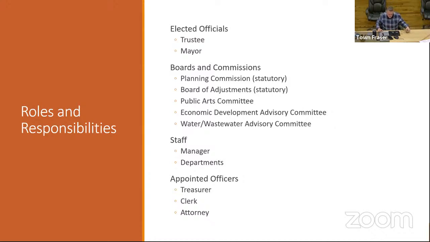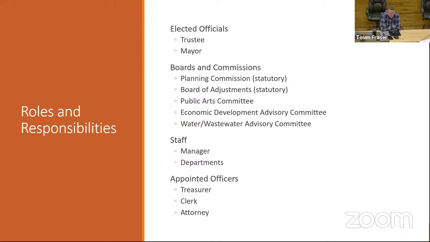So as far as elected officials go, I want to start with the role of a trustee, which is what all of you are going to be running for. The trustee is a member of the community, and they hold a position of public trust. That's the term trustee. They have a fiduciary responsibility to the public to pass effective policy, to work together to promote the interest and the priorities of the town.